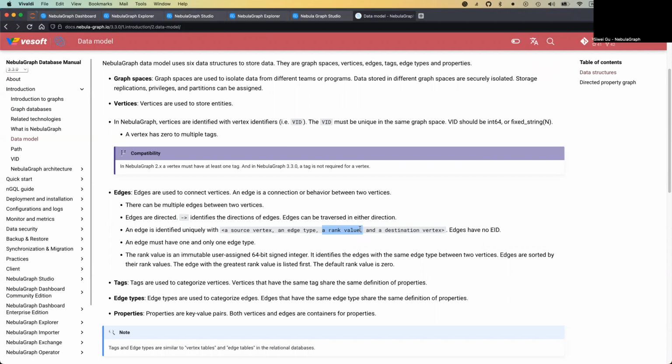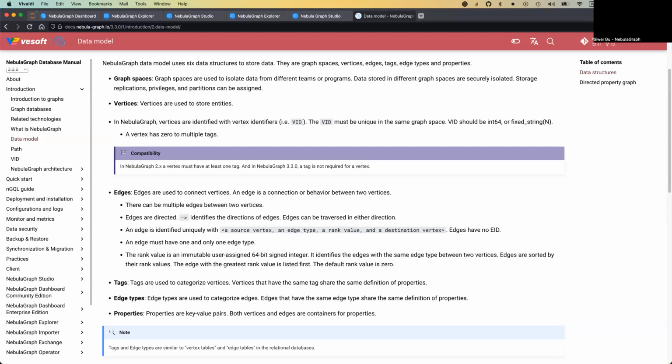But if you want to model, for example, the case that one person purchases several different times, it is supported also. You can have multiple instances of transactions between one person and one shop. That's one possibility. You can have multiple edges between two vertices.